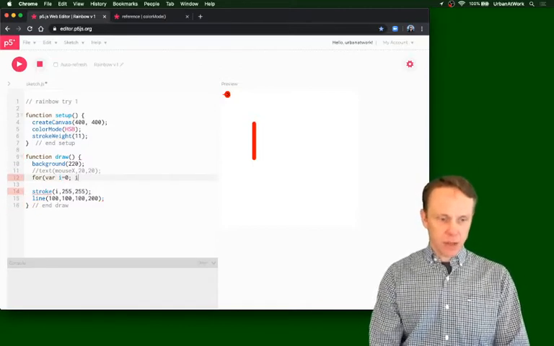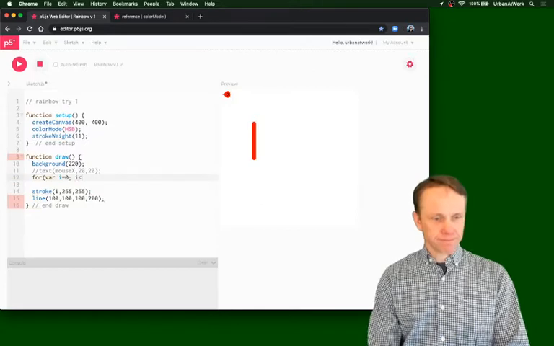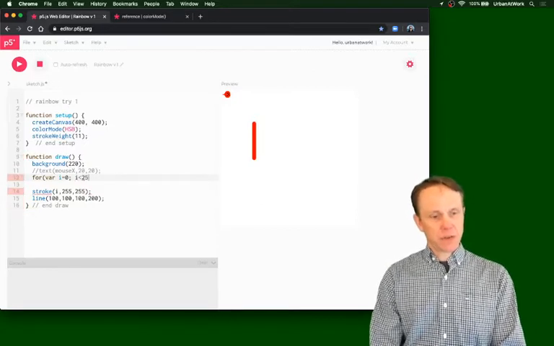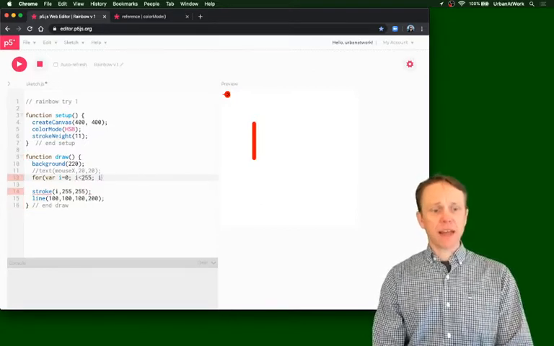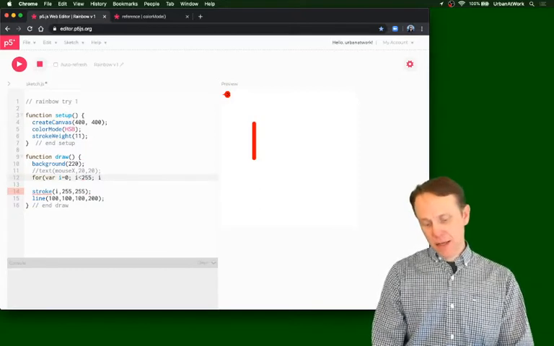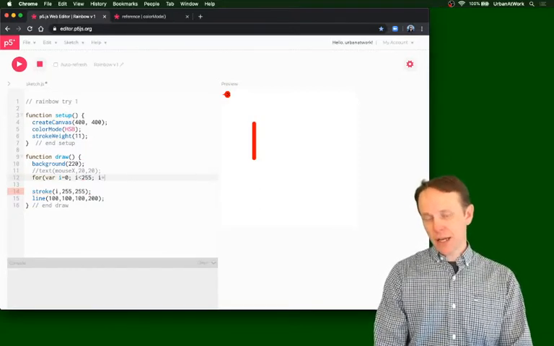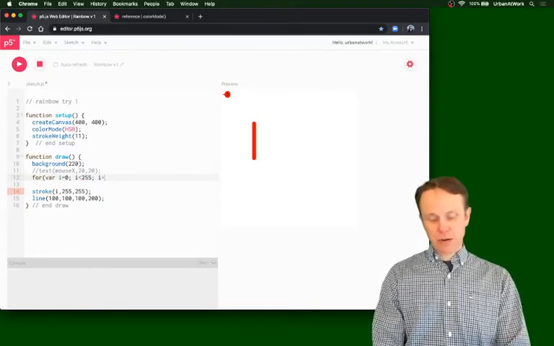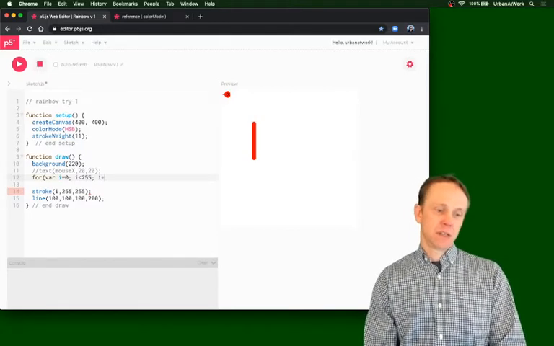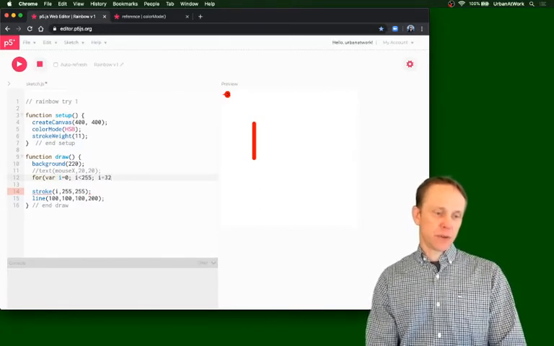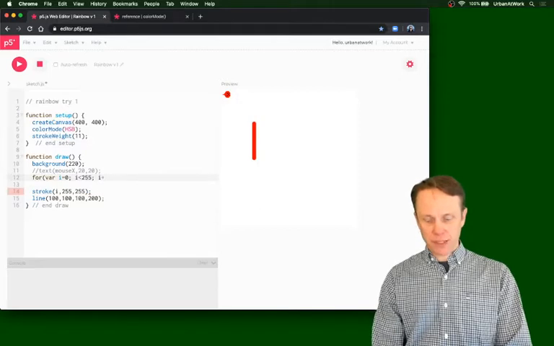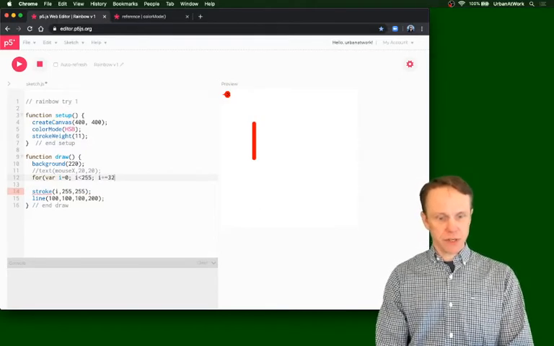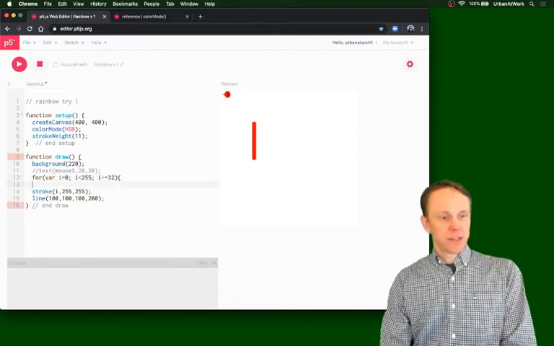And then we're going to say, while i is less than, let's start off with 255. And then we'll say i plus, let's use a power of 2. We'll go like 32 for it. Plus equal 32. Oops, 32. There we go. So this is the beginning of my for loop.